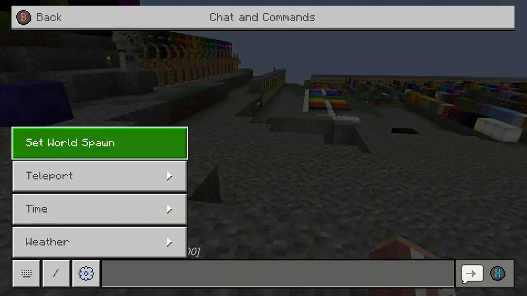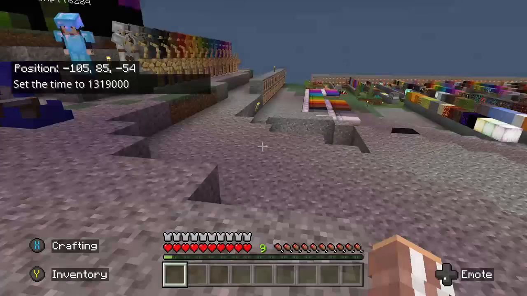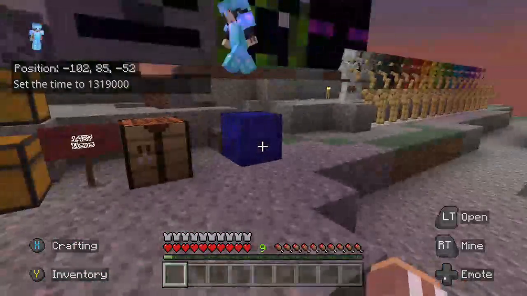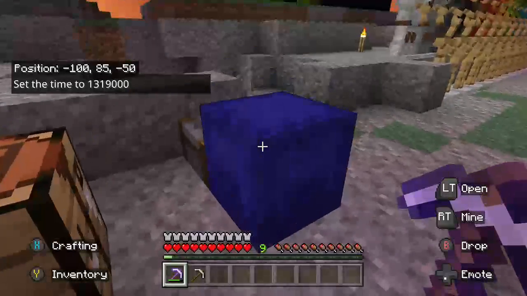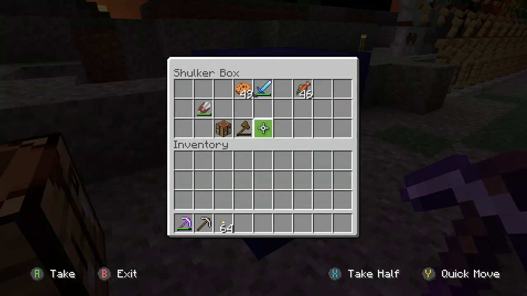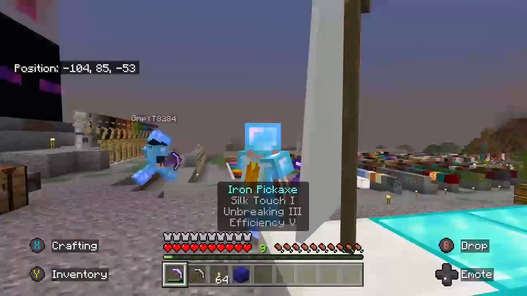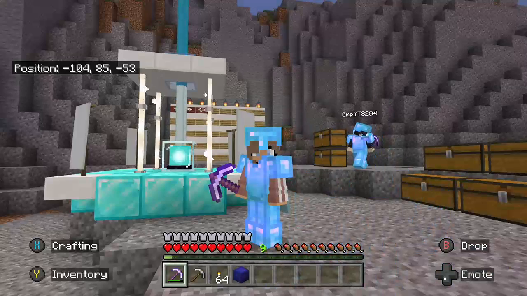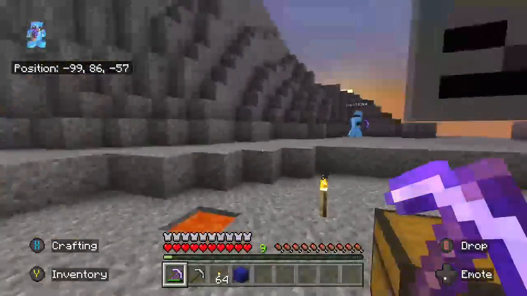Alright, so I'm going to start our day off at the very beginning like I always do, so let me set the time. We're going to put us on sunrise. Alright. I got one of the 2 pickaxes in there. That's fine. Alrighty. Let me grab mine. Well, hurry up, because we're going to need our shulker boxes. Here we go. Alright. 3, 2, 1, go. Okay, 20 minutes on the clock.